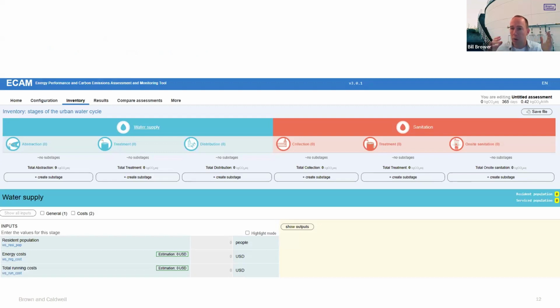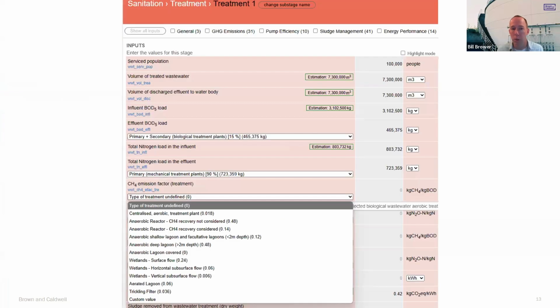So if you're a water wastewater utility, you can use this tool for a broad range of things. If you click to the next slide, under each one of these, wastewater collection or treatment, there are sub-modules similar to BEAM, where you're putting in whatever data you have. It's very similar to BEAM, where there are suggested values. You put in your population, and it says, okay, our typical estimate would be this amount of wastewater generated from that population. But like BEAM, you can customize it if you have more exact data. Always better to use measurement-based emissions factors as you can, and your particular plant data.